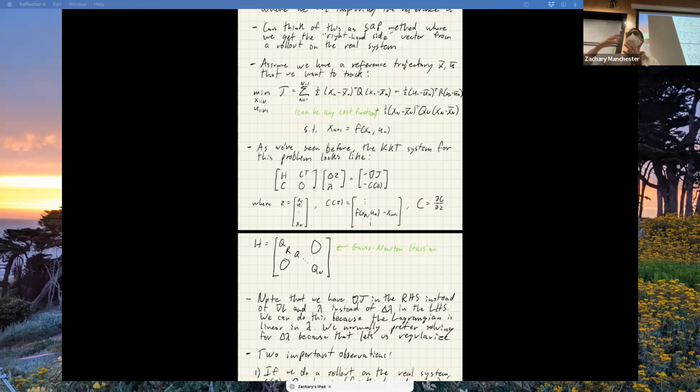And instead of rolling that out in the simulator using the nominal dynamics model, I'm going to roll it on the real hardware and get some trajectory. And then I do backward Riccati using the approximations, right? That's sort of the same thing, actually. It's basically equivalent to what this is. This is just the more normal way that people do it. Does that make sense? So you're basically doing Gauss-Newton with the real hardware in the Newton step somewhere. That's the gist of it.